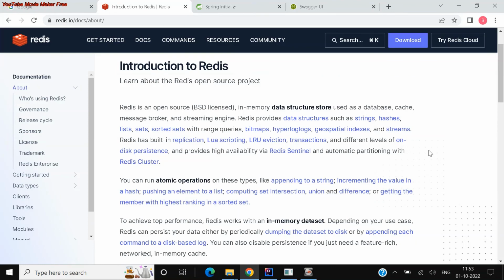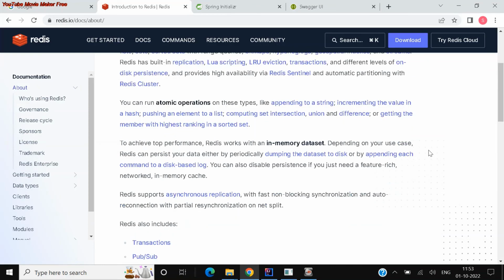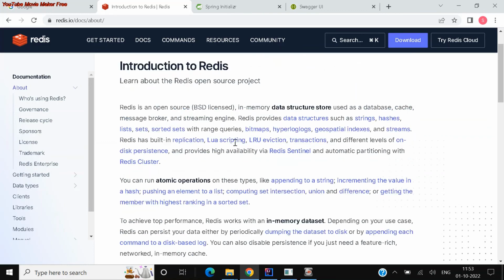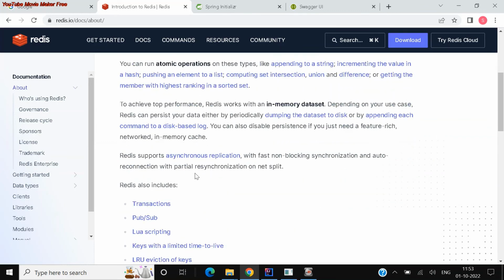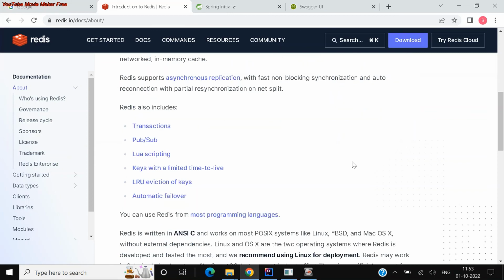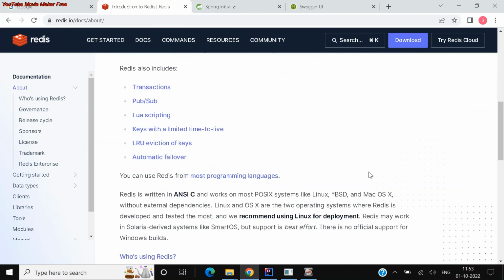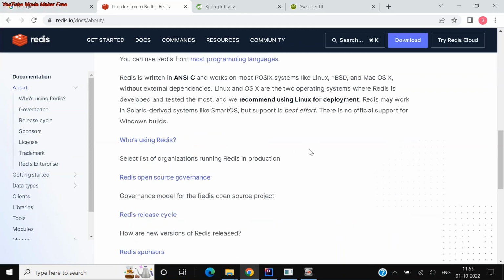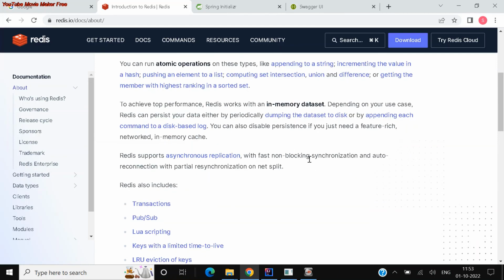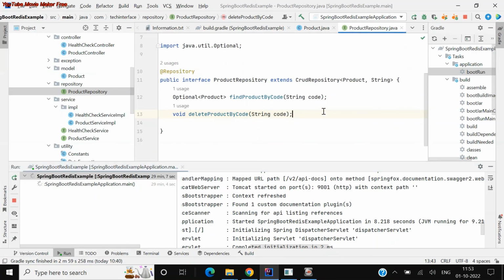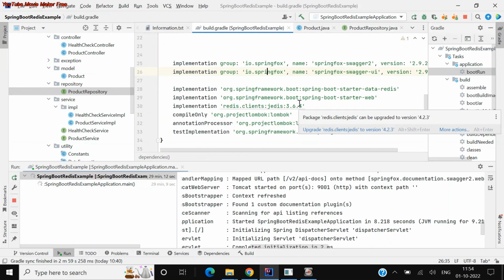You can refer to the official Redis documentation, whatever is there in the Redis docs. You can see all the information there: asynchronous operations, replication, which languages are supported, and what Redis includes, like pub/sub, transactions, key values, atomic operations. A lot of information is there, so you can go ahead and check it out in the documentation as well. I just wanted to make sure you have a basic understanding of how to use Redis, what Redis is all about, and what the different types of client implementations are.